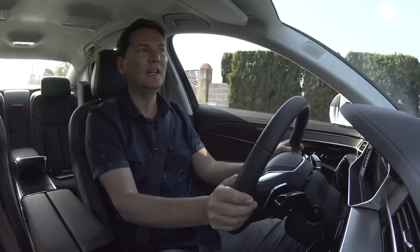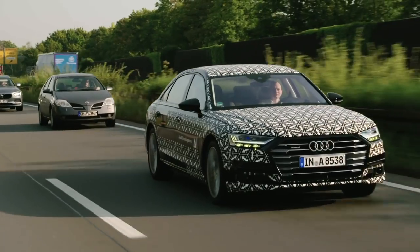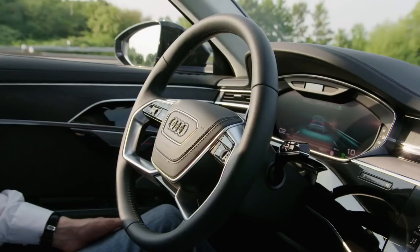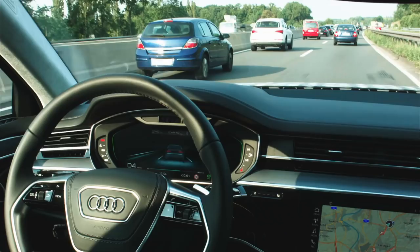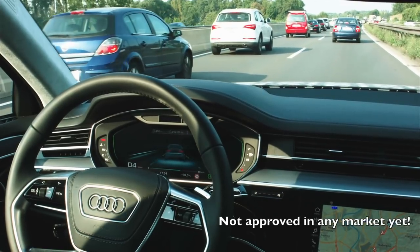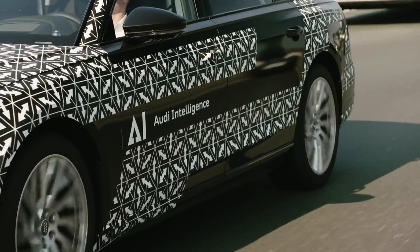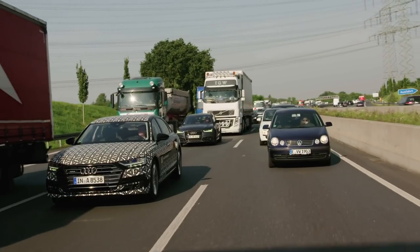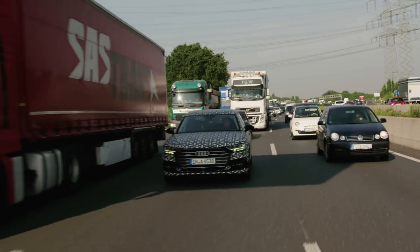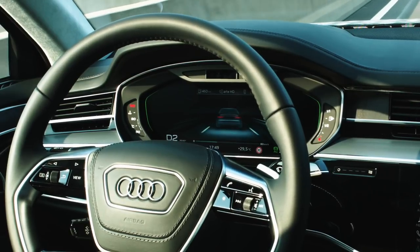Which may be an issue with regulations where you live, but the idea that the car can actually do the driving for you in those really mundane stop and go situations when you're just in bumper to bumper traffic will be definitely beneficial, whether you're stuck on the Don Valley Parkway, trying to get through the Massey Tunnel or the Cartier Bridge in Montreal, any of those places in Canada where it's bumper to bumper traffic. You turn this on and the car does all the driving for you.